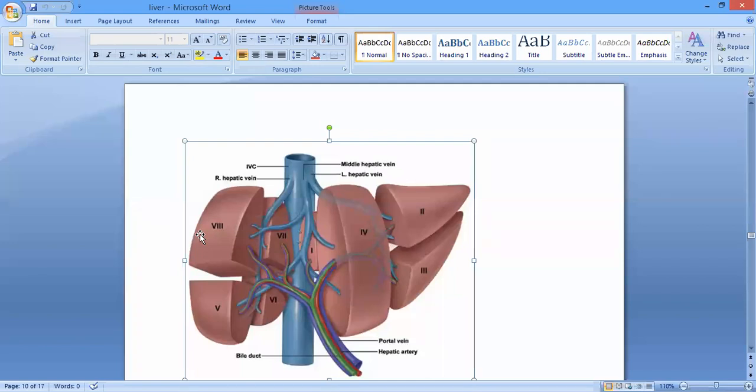इज इट क्लियर जी? There are three portals, right. The one is the main portal fissure जिसने राइट और लेफ्ट लोब को डिवाइड किया. Then we have got the right portal fissure जिसने राइट लोब को राइट एंटीरियर और मीडियल और the right lateral और the right posterior में डिवाइड कर दिया. Similarly, the left lobe is going to be divided into the left medial and the left lateral by the presence of the umbilical or the left sagittal fissure. Is it clear बच्चे? कोई प्रॉब्लम तो नहीं है यहाँ तक?